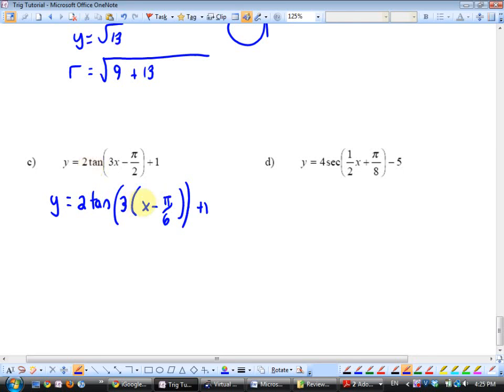Ignore all this junk. Okay. Oh, boy, this is really going to be yucky. I would consider this a fair game but yucky question if they didn't have the vertical displacement. And I'll show you why in a second. Normally, tangent has a domain. X can't be where the asymptotes were. Do you remember? It was pi over 2 plus multiples of pi, where n was an integer. See that?